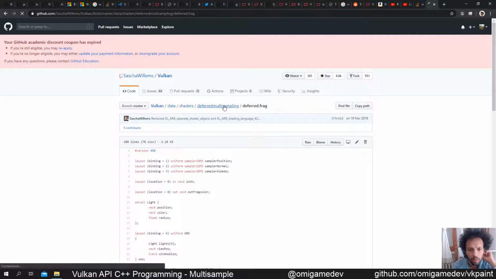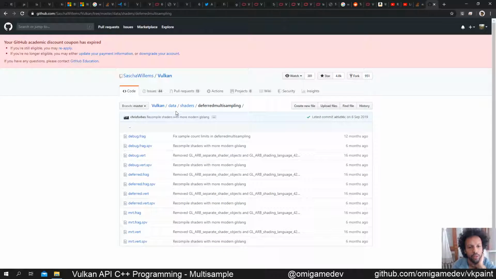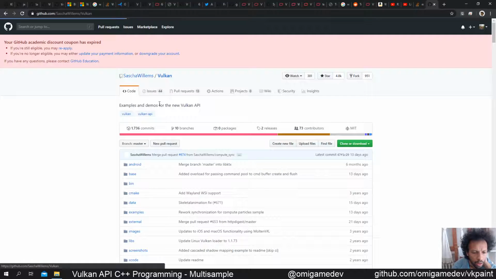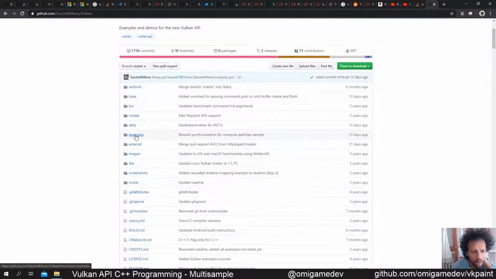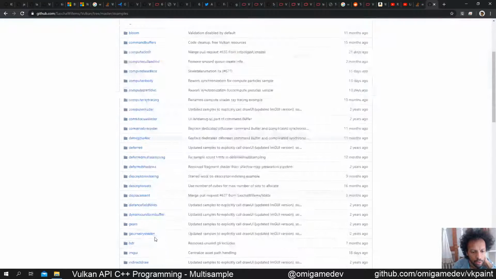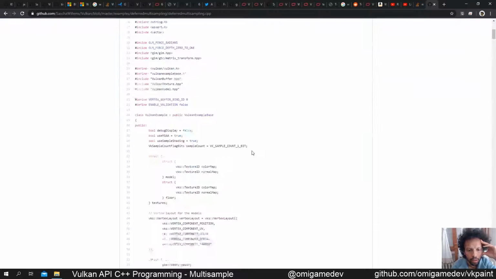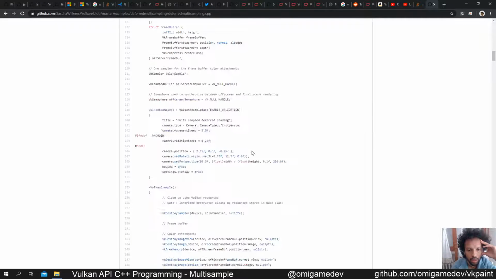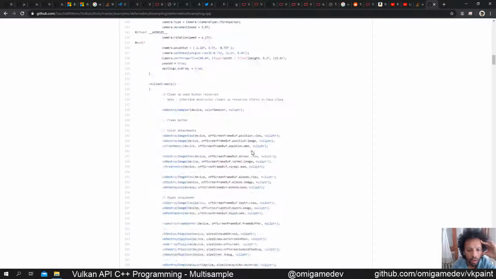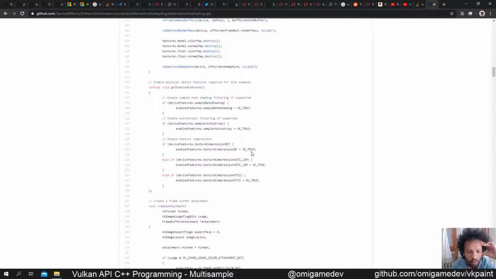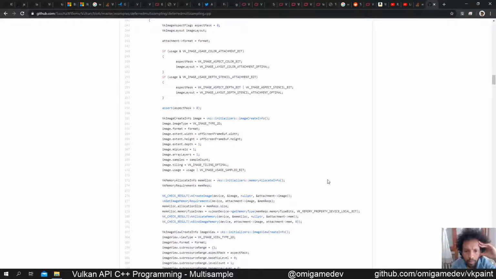For every sample. Shaders, deferred multisampling. And there must be an example about deferred multisampling. Let's see. Sample rate shading. Off-screen frame buffer.